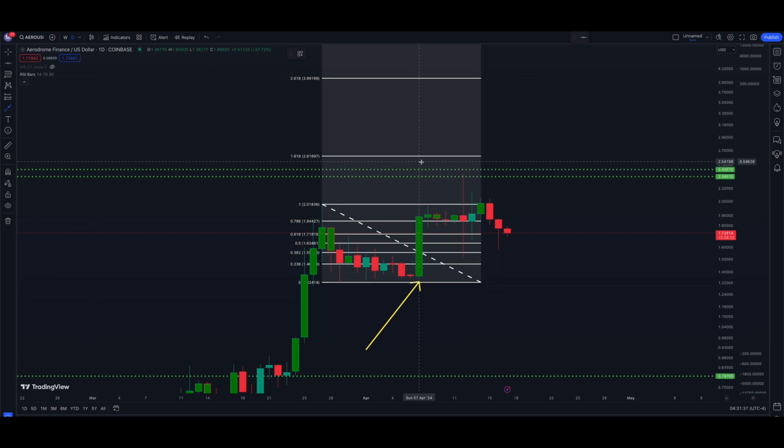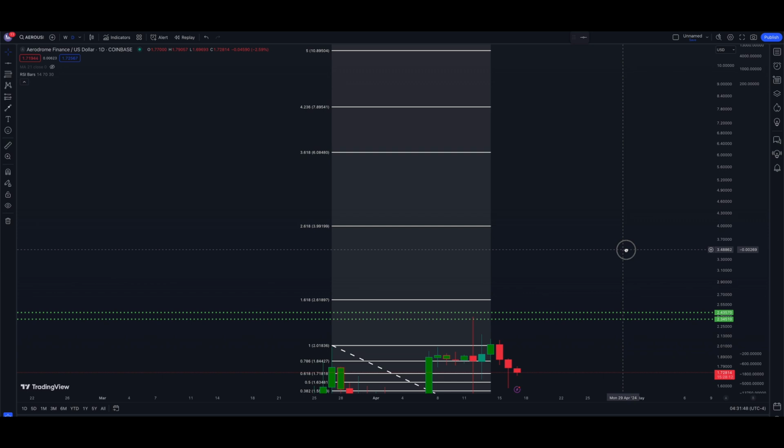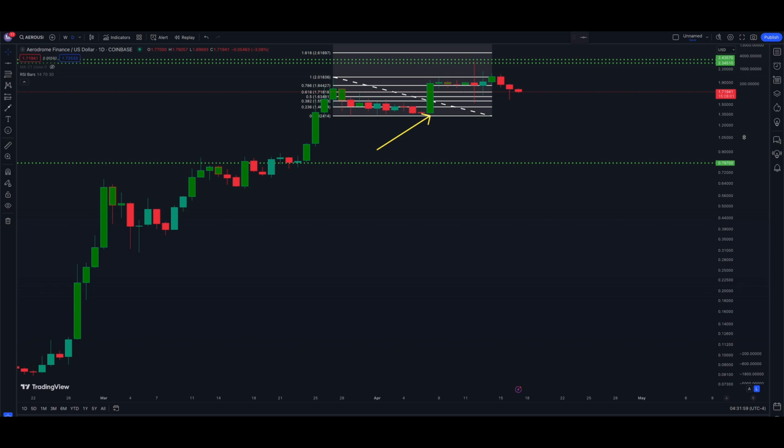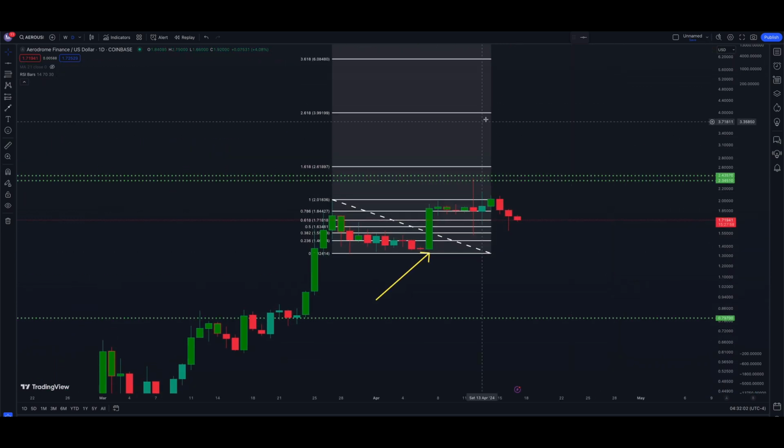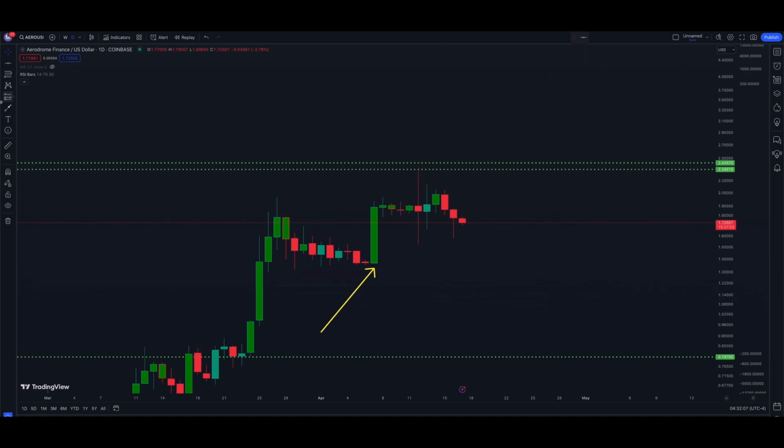So you would look for these fib levels, the 1.618, 3.618. So you're at 2.61, 3.99, 3.618 up there at $6.42 and 7.89. So you can see how you could use these fib levels for areas to lock in your profits based on the swing high and the swing low that you choose. You can choose any set of swing highs and swing lows you'd like. It's good to choose a major swing high and a swing low, and give it some time.